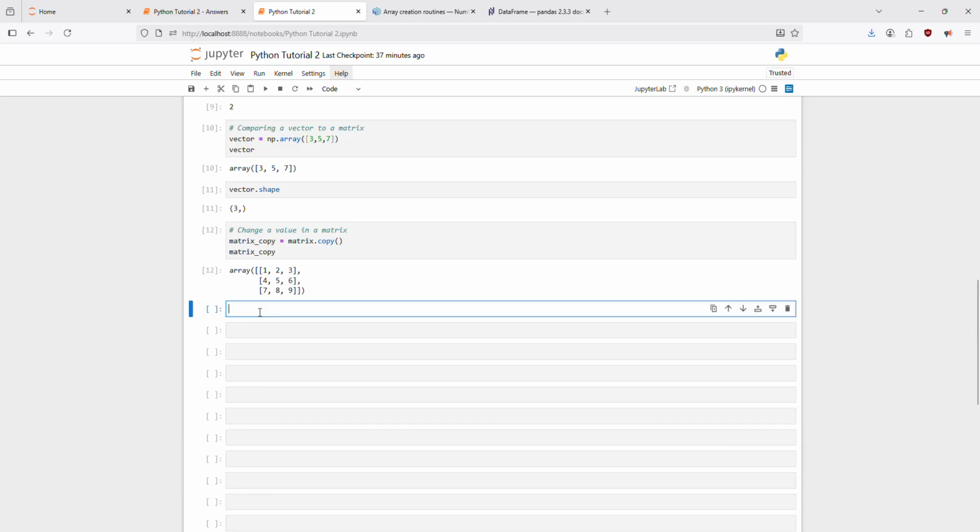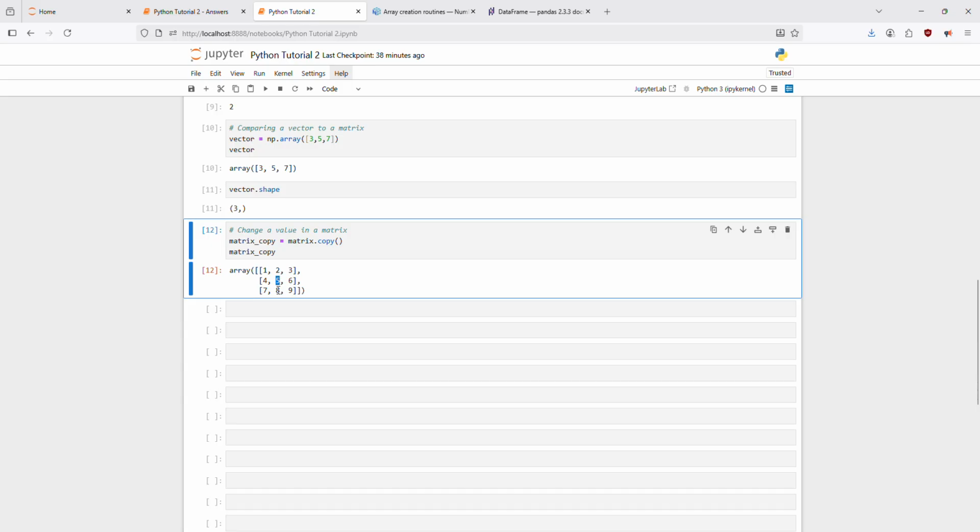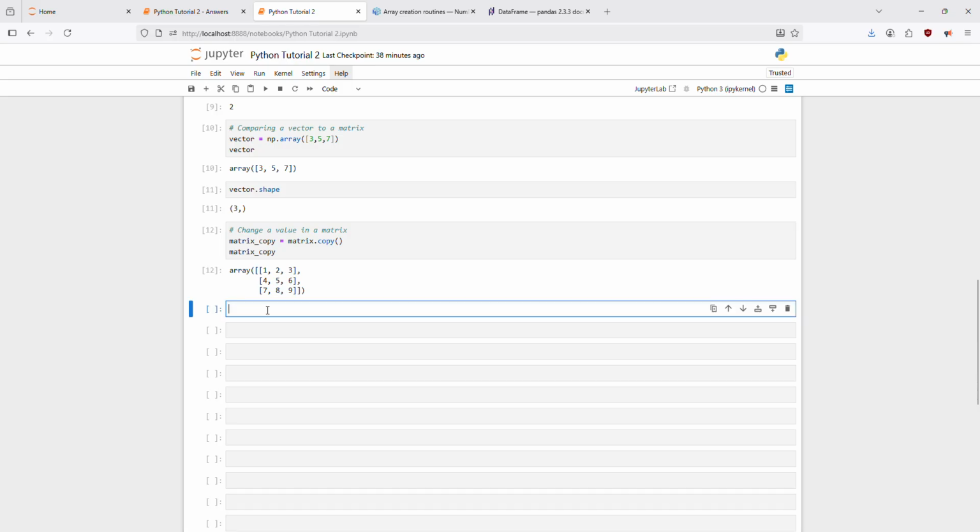And now I'm going to change the value of the first row, first column. So first row would be this, first column. If we start counting from 0, first row, first column would be there. So I would say matrix copy of row 1, column 1 equals 99.